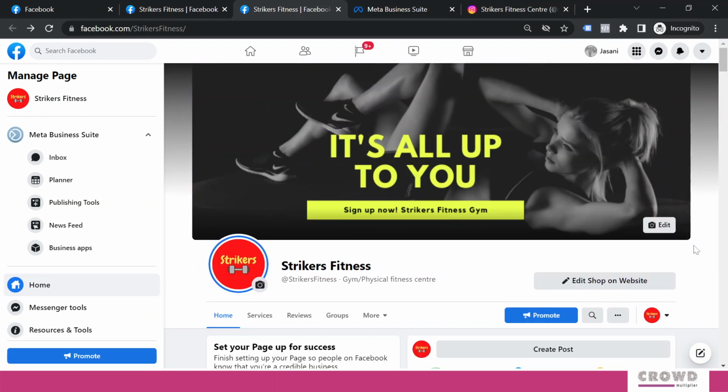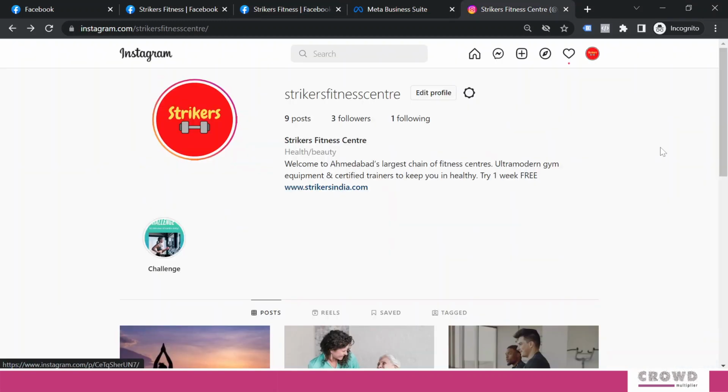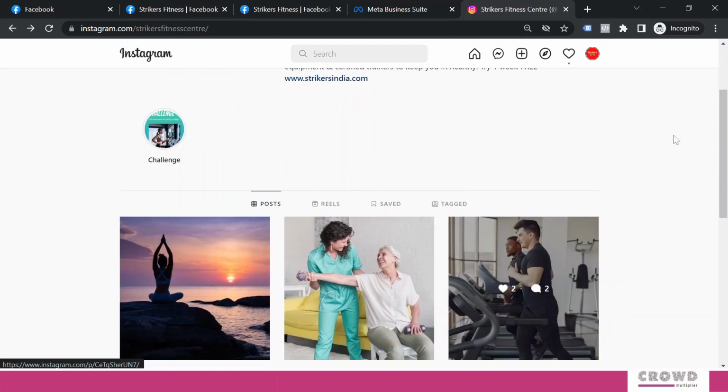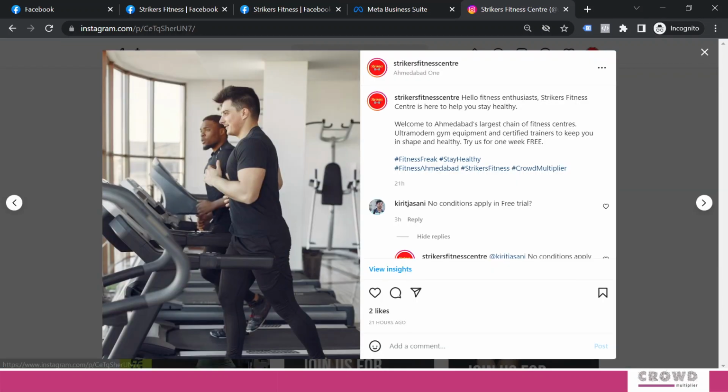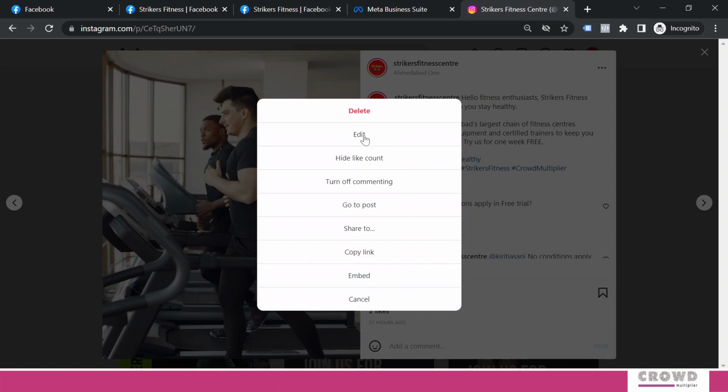Now let's see how similar things can be done on Instagram. So now we are back on the Strikers Fitness Center Instagram profile, and we'll locate the post which requires some kind of editing, and we'll click over here. Again, we'll click on the three horizontal dots and then select edit.